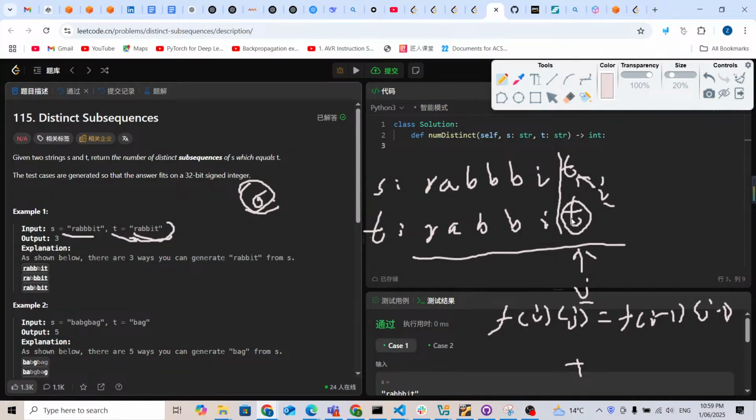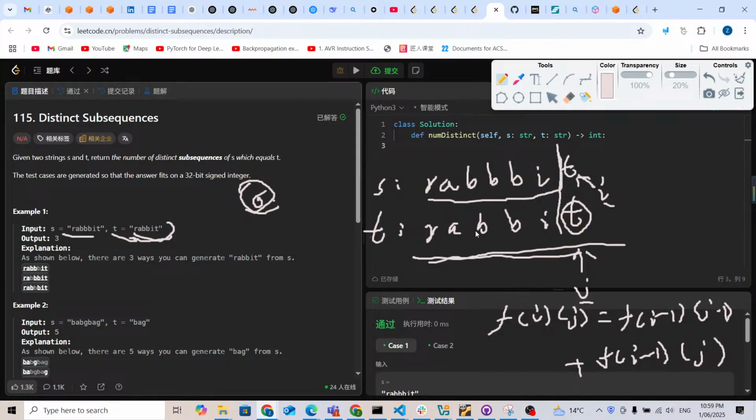But we want to check how many subsequences from this t for this rabbit, and compare with the subsequences before this t in string s. So it's going to be f(i-1) still, but we're going to choose f(i-1, j).